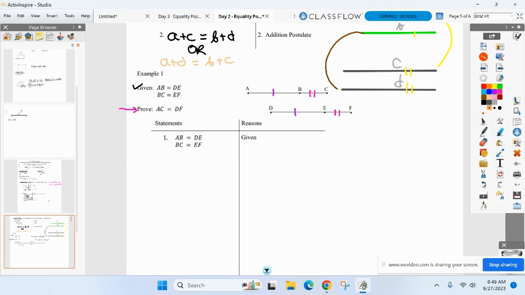Here's going to be the deal. You need to help me get from here to here using your knowledge and some of the help I've shown you today: reflexive, substitution, addition. That's where we need to get. Knowing the givens are true, show me the proof statement's true. And it's just not going to be 2 steps and I'm done.